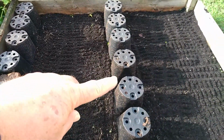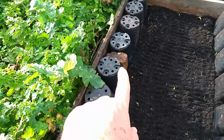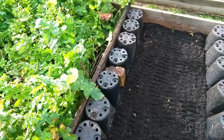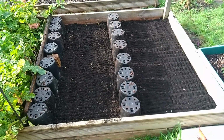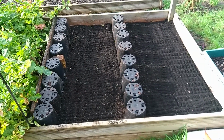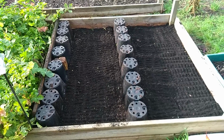I'm not too worried. There's a bigger gap between these two and these two, so that there's an airflow between these 2 sides. But at the end, I don't particularly want airflow coming in, so I put a brick to tighten that up, and then I've put a board down here to effectively stop any wind coming in from there that might come in over the winter. I mean, it's not going to be windproof, don't get me wrong. This is just trying to give some protection and give a little bit more heat, because by having the perspex on top, it will allow for a bit more heat retention, basically. Well, quite a bit more heat retention, one hopes, at least 4 or 5 degrees, fingers crossed, especially as there's going to effectively be a double layer across here.